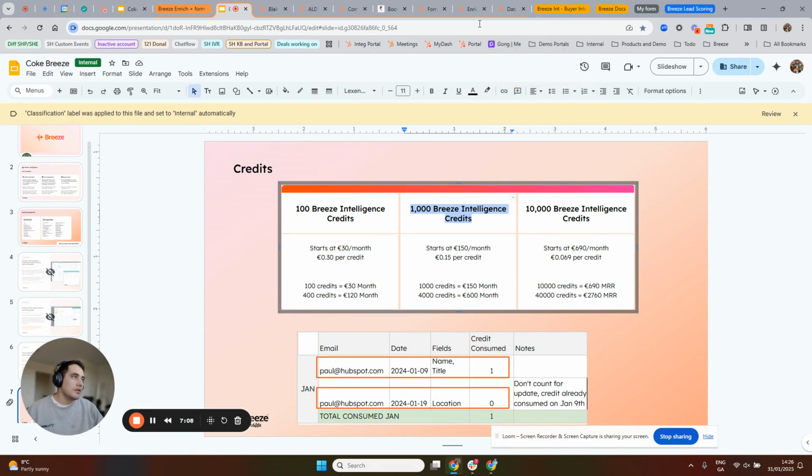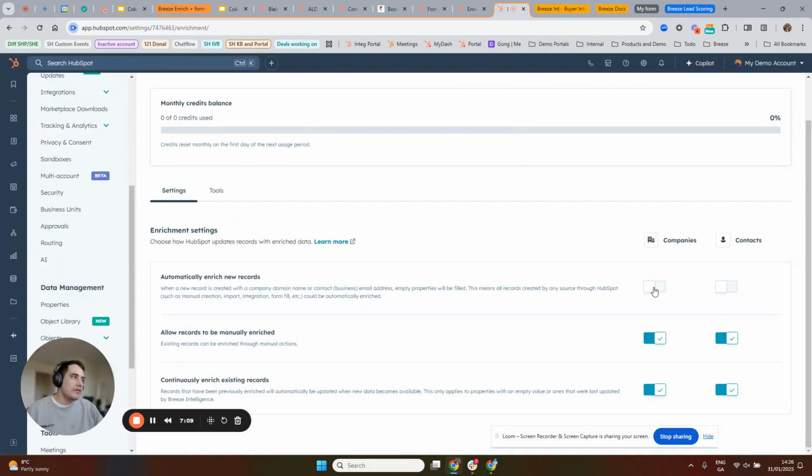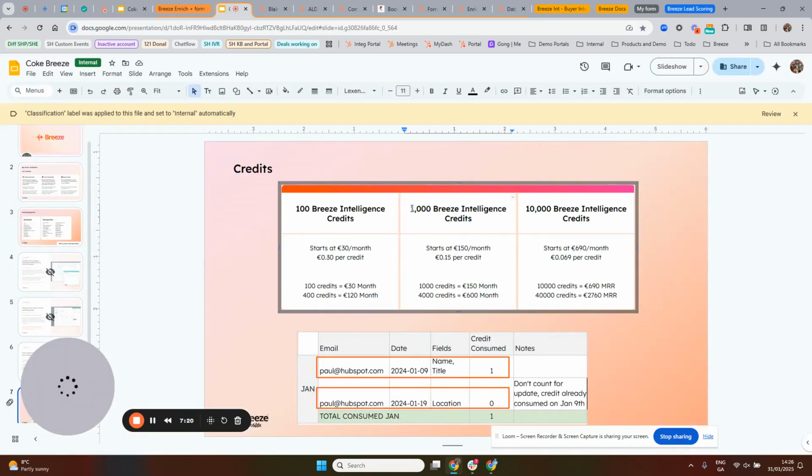So you're in 1,000 or 10,000, and you have this enabled, and someone in your company does an import of 40,000 companies. Oof, you're going to get increased to 40,000 credits a month.